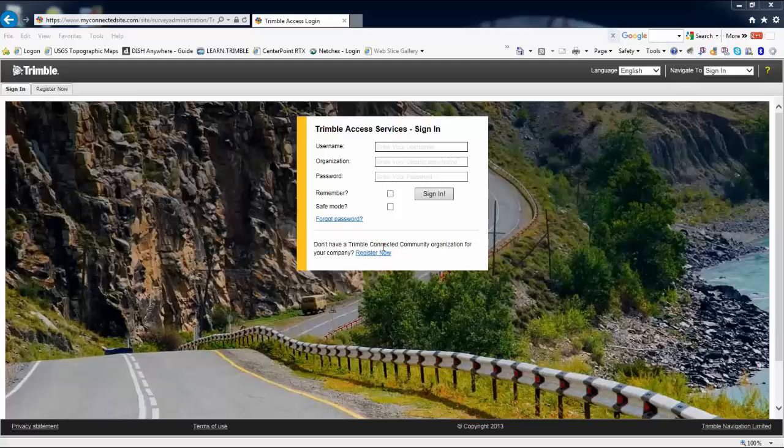One of the things it's going to ask you for is an organization and a password. You might see it as something like short name, I think maybe is what they call it. So in the administration side, everybody's Trimble Access Services is the same, and your username is going to be Site Manager. So the organization that you've chosen, you want to be sure to use that. You want to write this stuff down when you're setting everything up so that you remember your organization and your password. It's almost like having two passwords, just the way it's set up. You'll see why later on, why you have to have an organization.